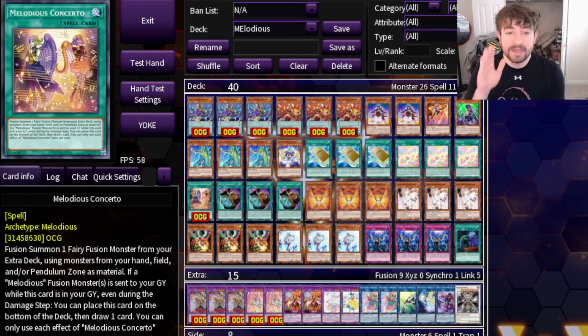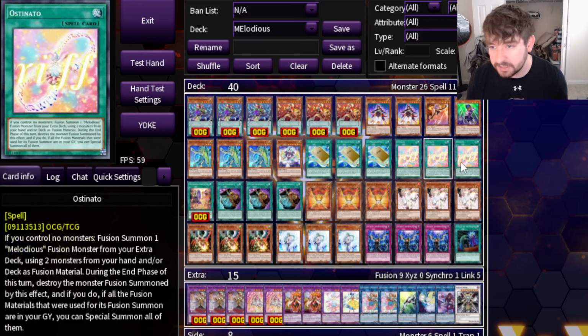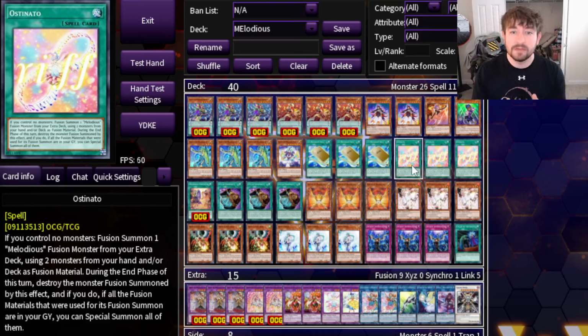Today we are doing a super in-depth combo tutorial for Ostinato. This is Ostinato specifically from the Melodious deck. You guys know I've been lambing this a little bit. I've done a couple of small combo videos in the last couple weeks, but I really believe this deck is legitimately strong, especially if we are creeping towards Snake Eye as tier 0 as an engine, getting legitimately hit on the ban list. If that happens, this deck has an even better shot.